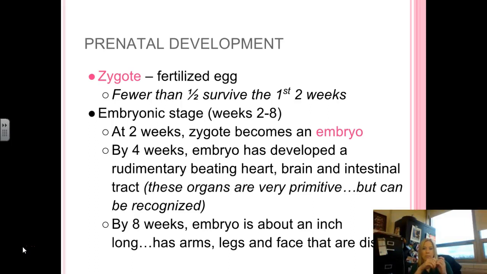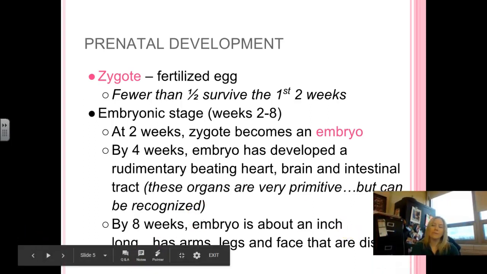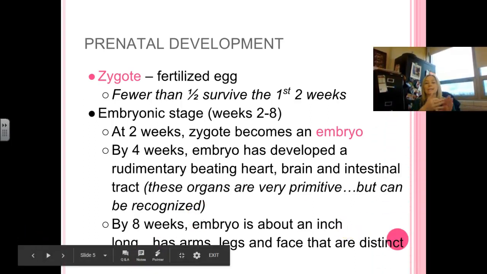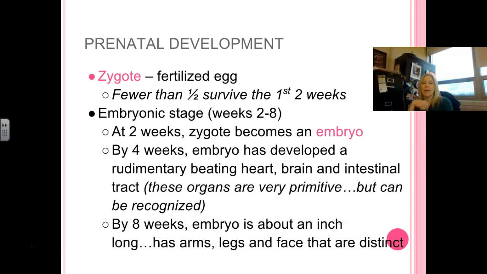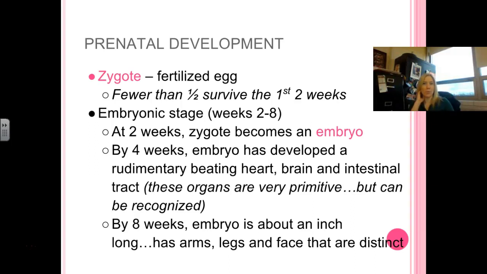By eight weeks, the embryo is roughly an inch long and has arms, legs, and a distinct face. You guys are going to get to see a picture of Eliza at seven and a half weeks, because she was considered to be initially a high-risk pregnancy for me. So I went in at seven and a half weeks and received an ultrasound. You'll get to see what she looks like — we kind of look like lizards when we're first in this embryonic stage and moving into the beginning of fetal development.